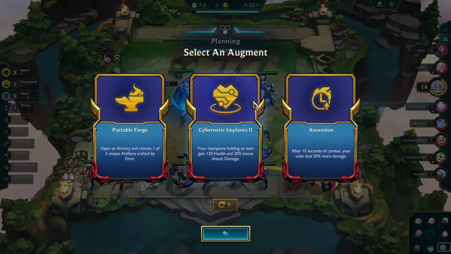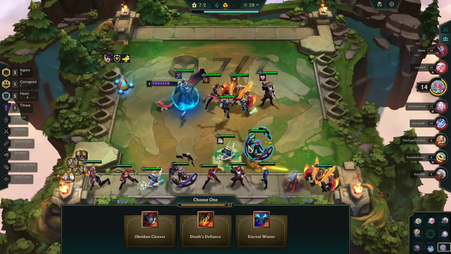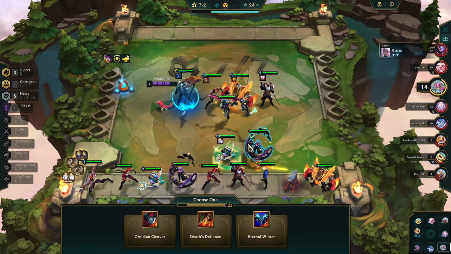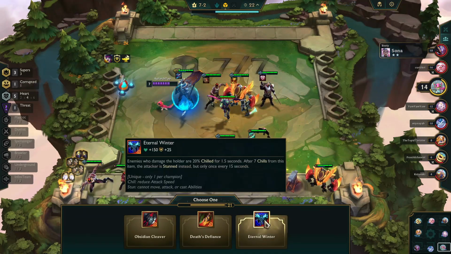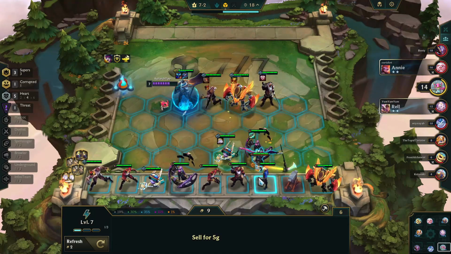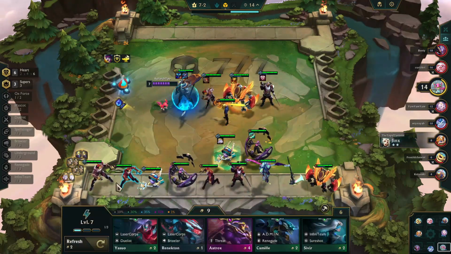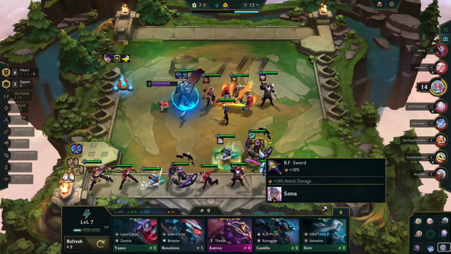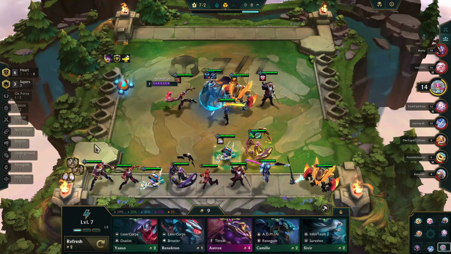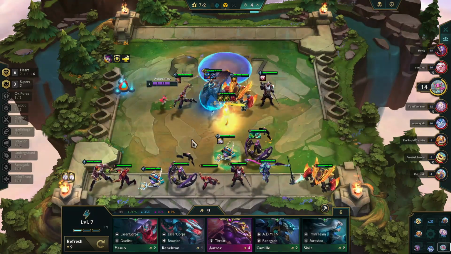I don't have much hope for a blue buff. I go ahead and grab the portable forge, hoping I'm going to get a mana Zane, but that's not there. So I have a real problem when it comes to the core of this build at this point. I can now put Viego in and at least get up to the 6 heart, and then make a Spear of Shojin for Sona, which is certainly not optimal, but at least will do something.